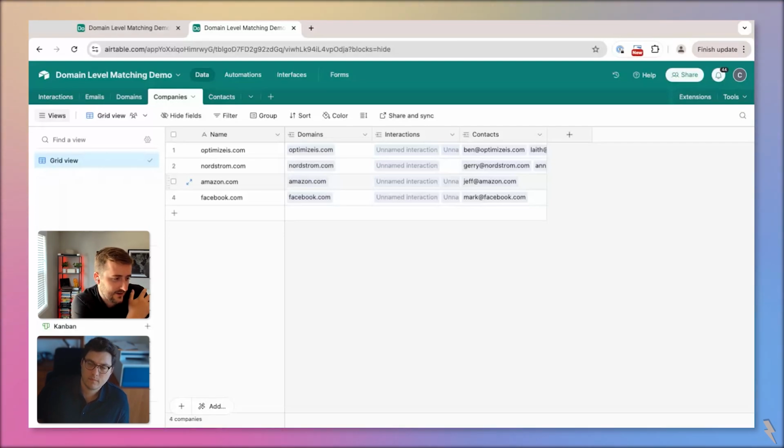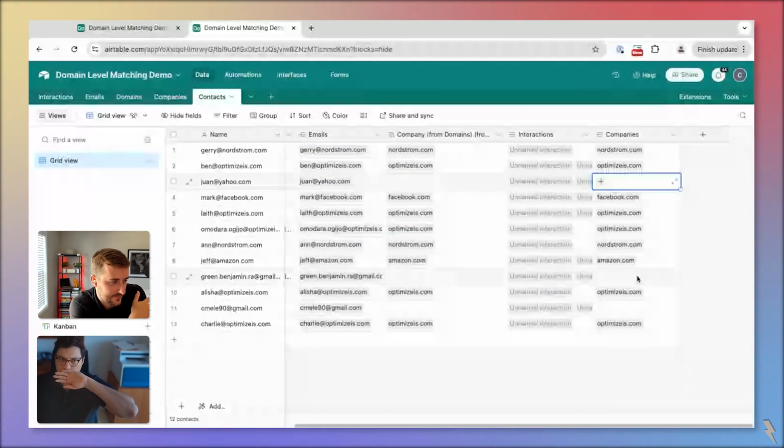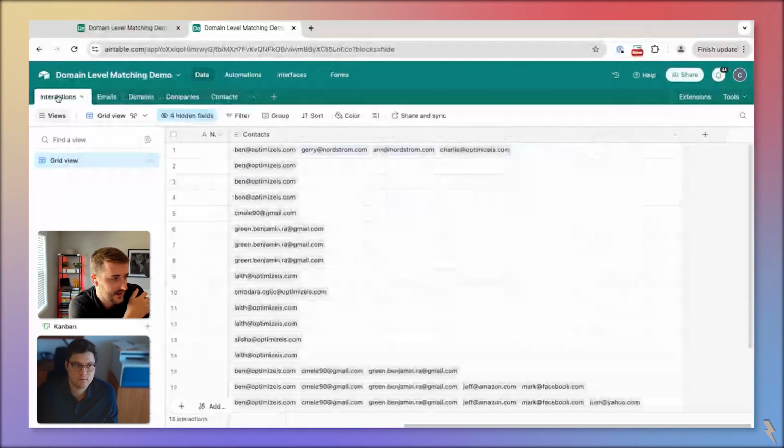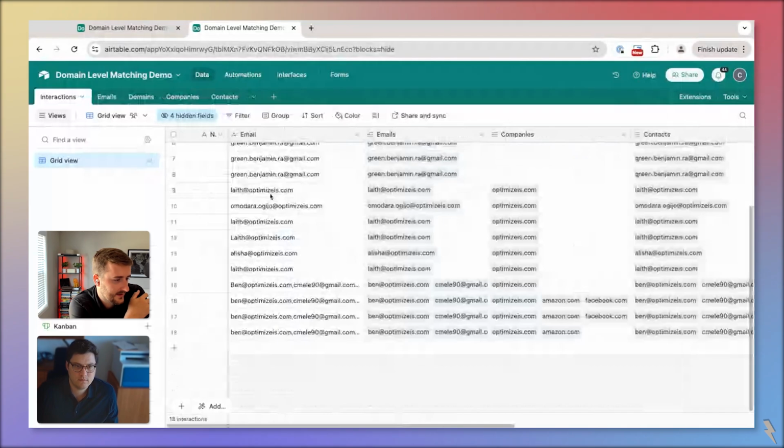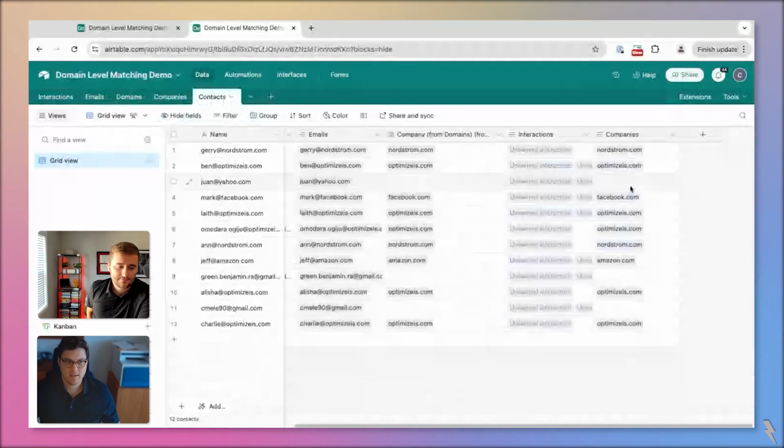I think you'll get more decision fatigue than anything if you have to decide whether this is an existing company or not. So I'd prefer it to do that. That way on the interactions table, there's just 4 records where there's no company currently. That's the only thing we've missed in this one.